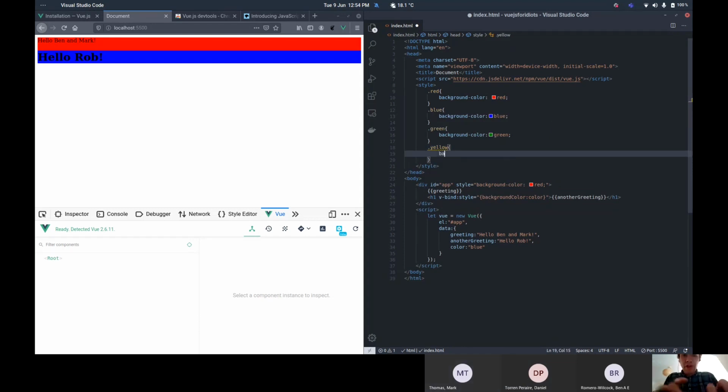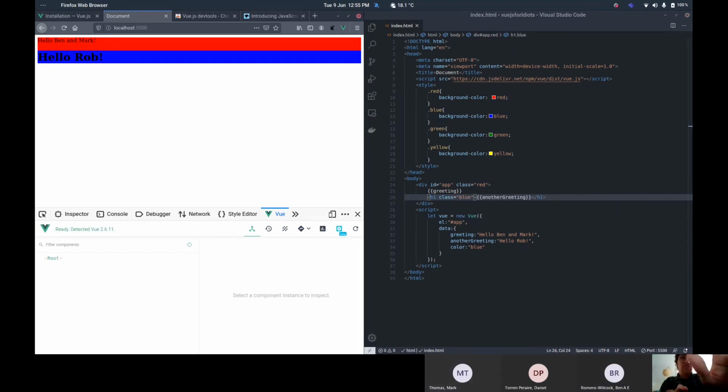You can see up here at the top, I've set up a CSS style, and I've just set the background color. I've set up 4 classes here: red, blue, green, yellow, and I've just set the background of them to be red, blue, green, yellow. So for example, on our div here, I can replace this style with class equals red. And then nothing changes. And if I wanted this to be blue, I could go class equals blue. And so it stays blue.